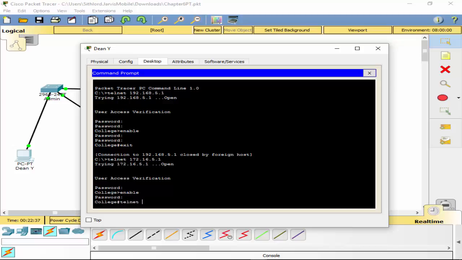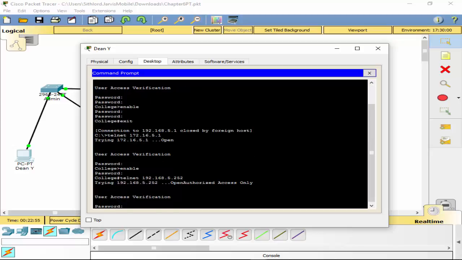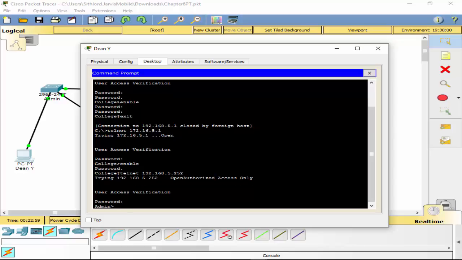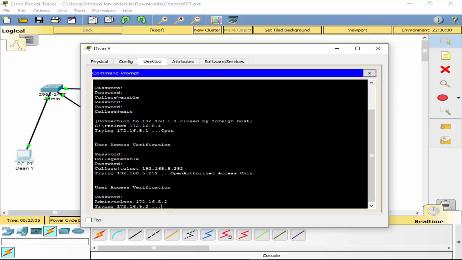So we're telnetting to a telnet to a telnet, right? Or telnetting to another telnet. We could telnet to 172, the other switch, but we have already tested that switch. Let's test 192.168.5.252, the last switch that we haven't tried to telnet to. Telnet 1. And there you have it. We can telnet into our final device for just a massive telnet party.